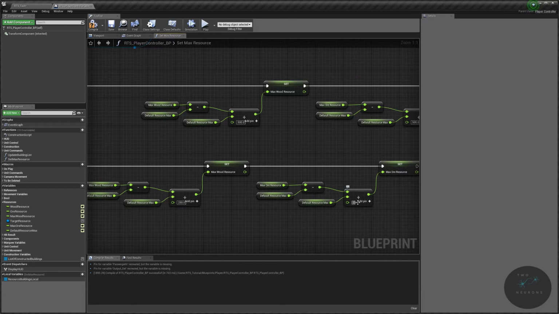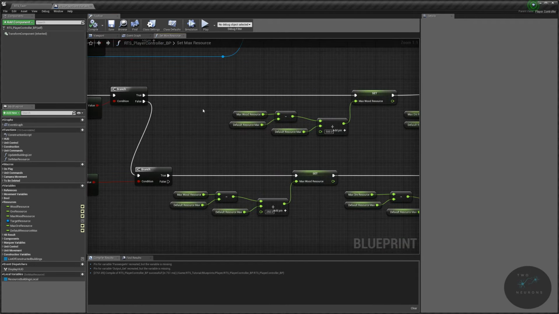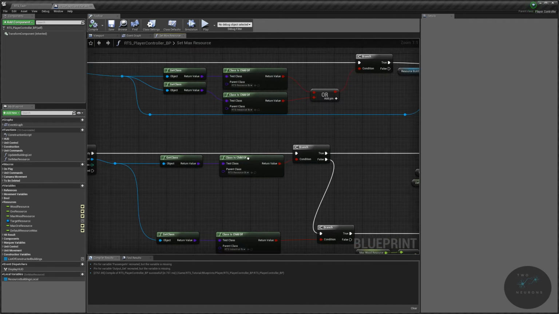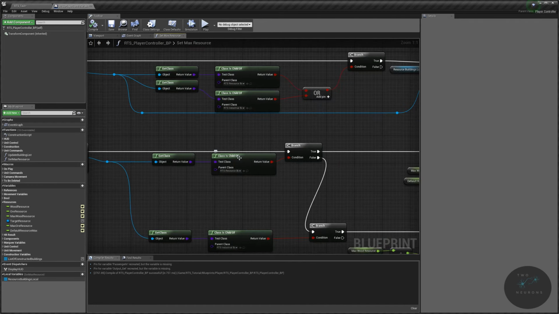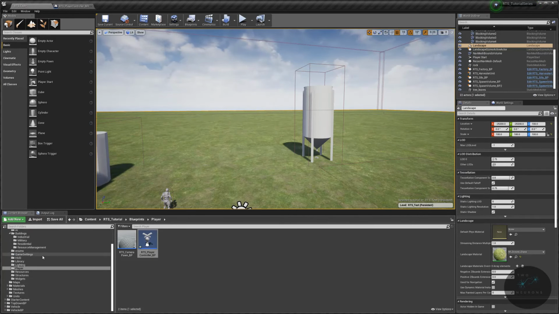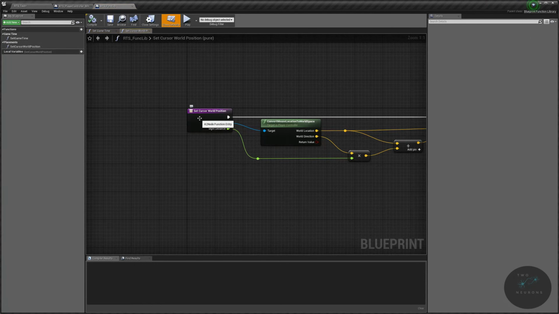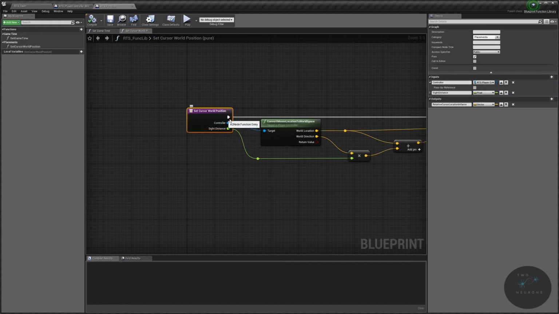All right, so for those of you who are already a little bit more aware of object-oriented coding and programming, you've probably already caught what I'm going to say to do. So what you're going to want to do is create a function that both the harvester unit and the player controller can use that creates this resource building local. What I would advise you to do is to create it inside of your function library. And you're going to pass in your controller reference, because you need to pass that in for the building list, the same way we have here.